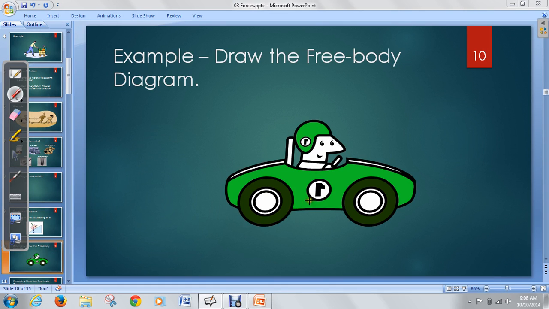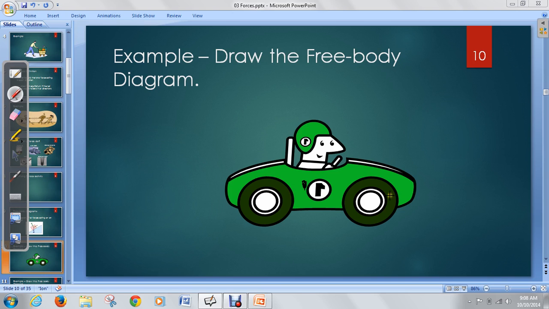So instead of using this whole car and focusing on where the forces are on this car, we'll just use one dot and say all the forces start from here. That's not really a good physical understanding, but it does help us do the math easier, and it's a simplification we can make without losing too much information.